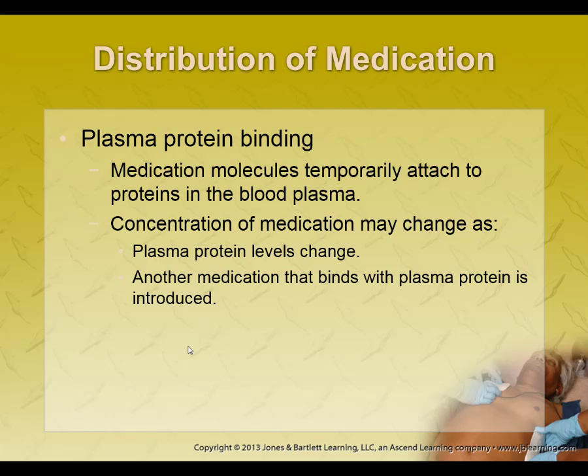And medications sometimes need to be transported through blood plasma. They don't necessarily attach to the red blood cells, the white blood cells, or the platelets. They may transport around in the blood plasma. And so sometimes the concentration of proteins, because they need to bind to that protein to be transported, if the protein level in the body is very low or very high, may determine how well that medication is actually transported throughout the body. Some proteins, even though they're available, will not allow binding of particles. So we have to be sure that a patient, if it's a protein binding medication, can actually handle that.